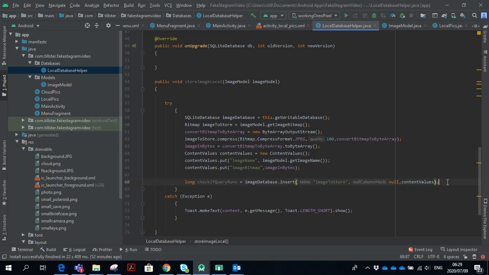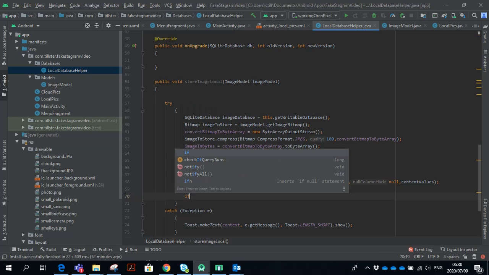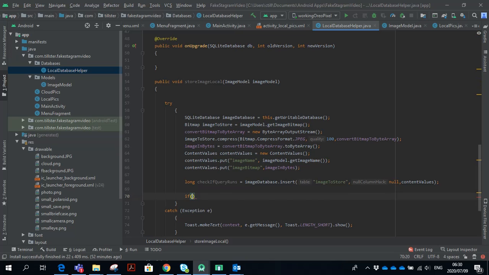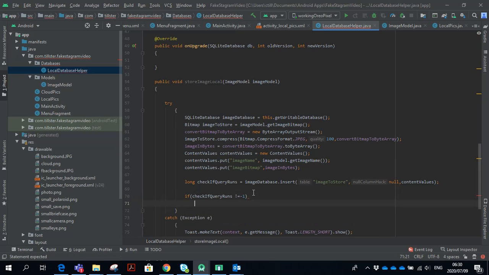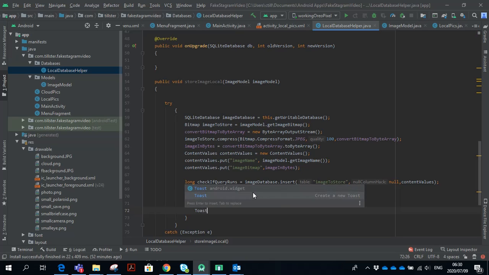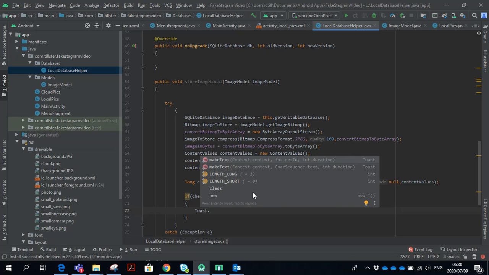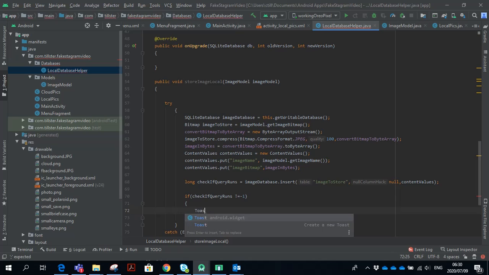Now, this would actually return a value for us. So we can say, if check if query runs does not equal -1. So if we get a positive value back, which we don't know what it's going to be, we're going to say toast. And we're going to choose the button toast because we're lazy.